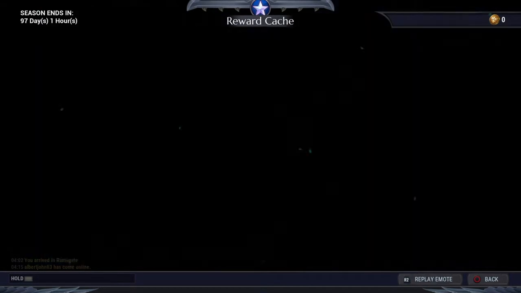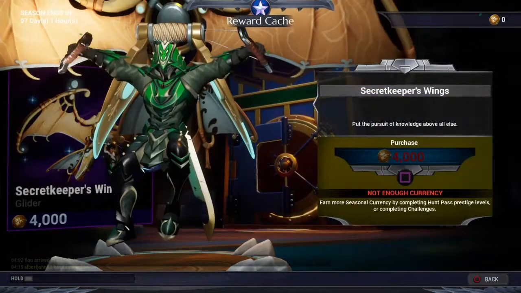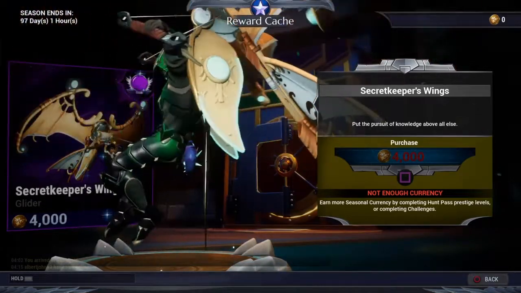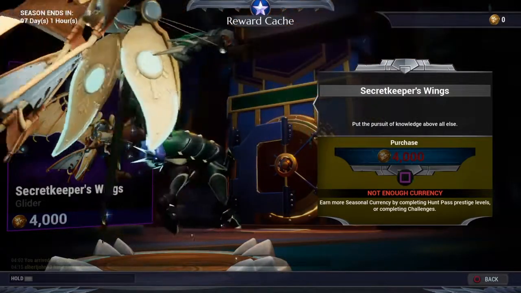From the reward cache, the only two things that really got my attention was the glider, since I have, I think, 2 gliders. The normal one and a new one that was in the reward cache. So maybe I'll get this one. I like the bone structure and the leather covering it. So I think it's cool. I think it fits the aesthetics of being a behemoth hunter.